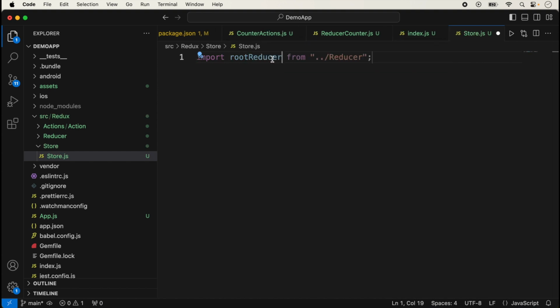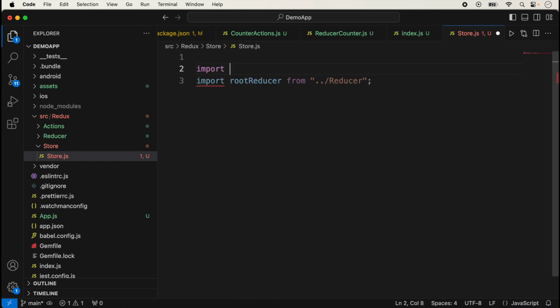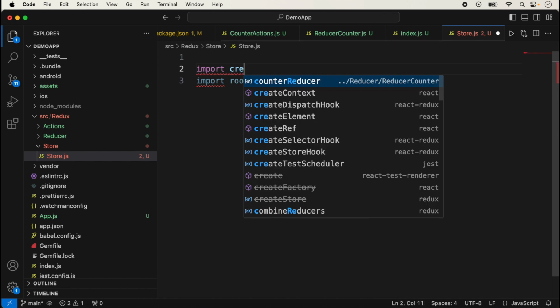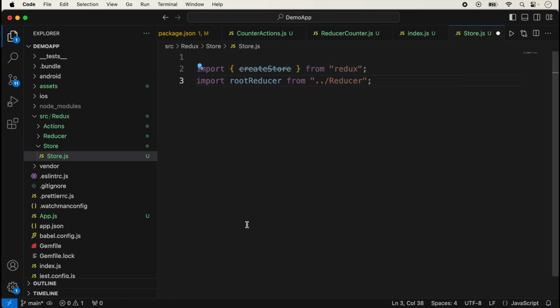First we need to import rootReducer, and the second thing we need to import is createStore. It is actually deprecated, but currently we can use it.